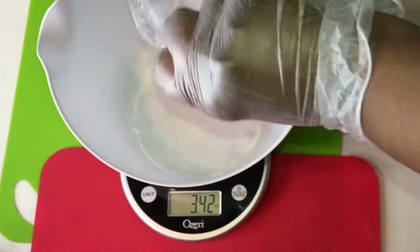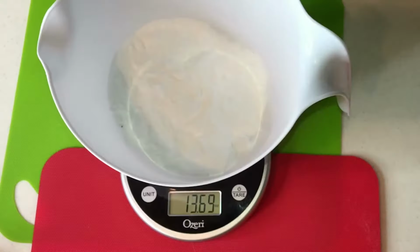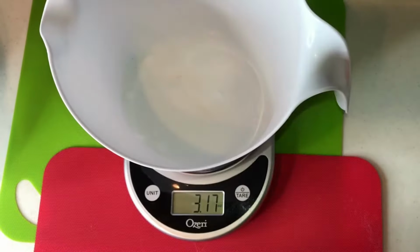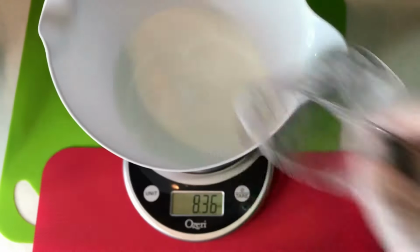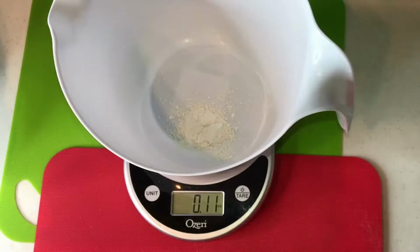Okay, let's get right into it. First, I'm gonna zero out my scale and then add 2 cups of baking soda. Then I'm gonna add 1 cup of citric acid. The recipe calls for SLSA, but I didn't have any, so I didn't add it. Next, I added 1 teaspoon of kaolin clay.